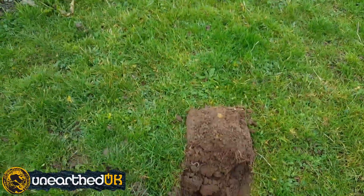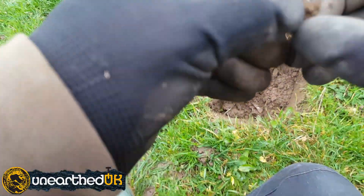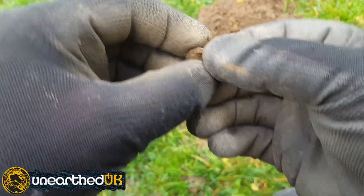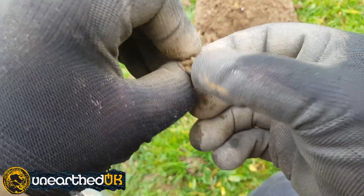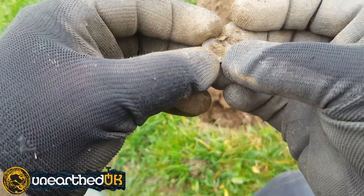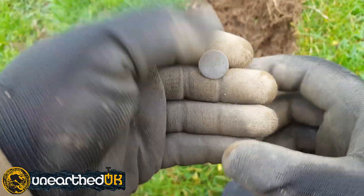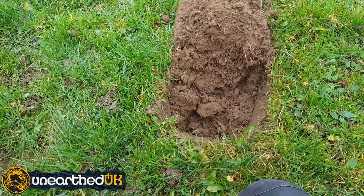Got another round one in the ground here but I don't know if it's a button or a coin. I just thought I saw what was the edge of a hammered — but no, it's a pewter button. Shank's just about intact, it's been bent over, nothing on the front, and the shank's just broke. Never mind — finding bits but nothing really to brag about yet. I think Petcon's had George's second but pretty toasted, you can just about make something out on it. I'll keep prodding on — see you in a bit.